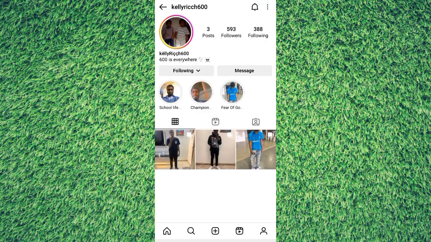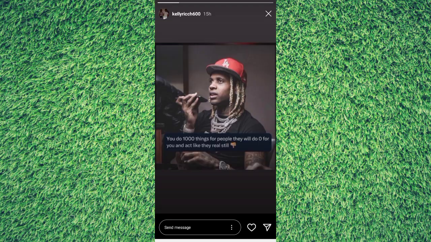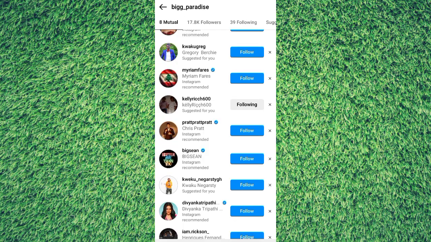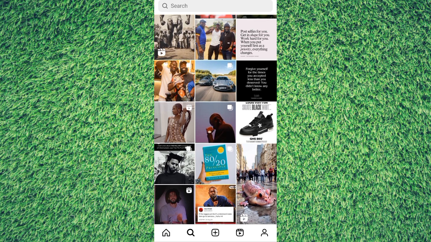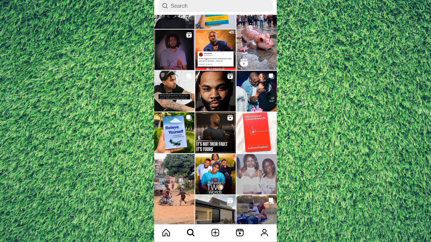5. Grow your following. Promote your Instagram page on other social media platforms and through relevant online communities. By following these detailed steps, you'll be well on your way to creating a profitable Instagram theme page.